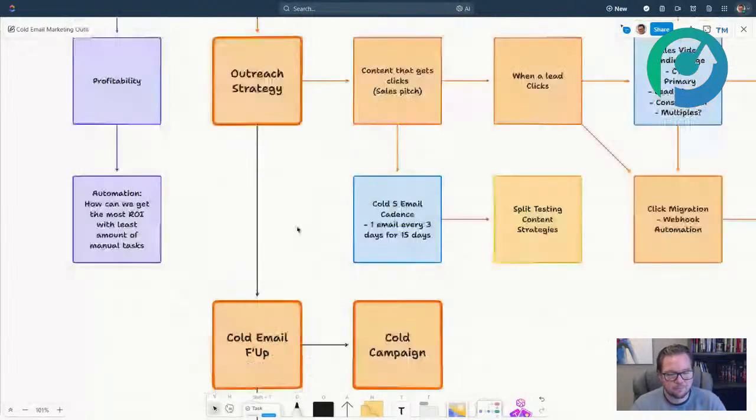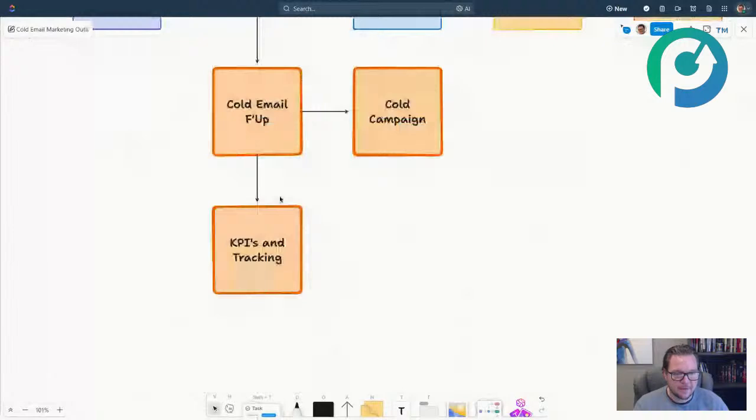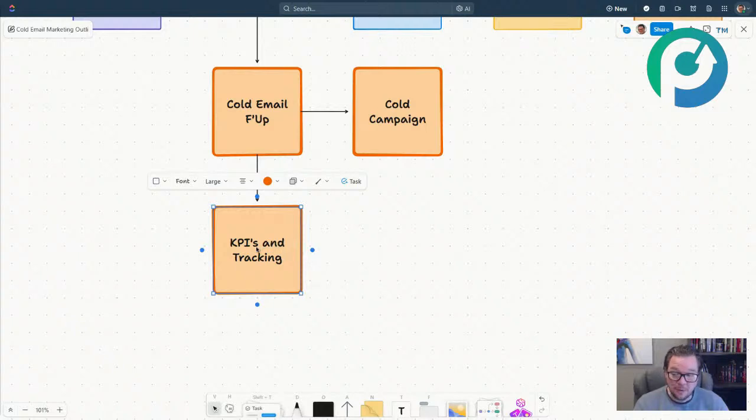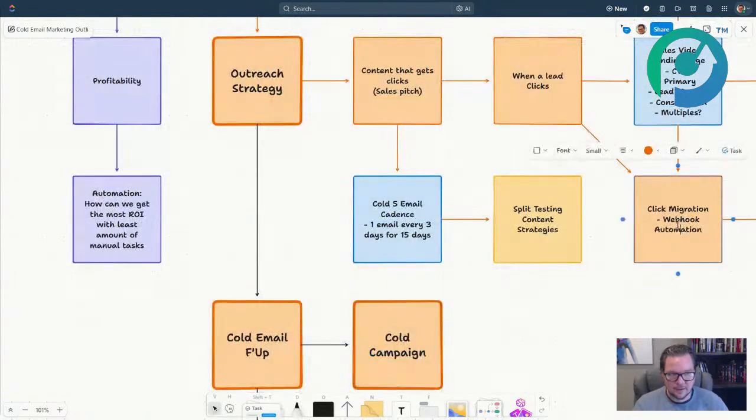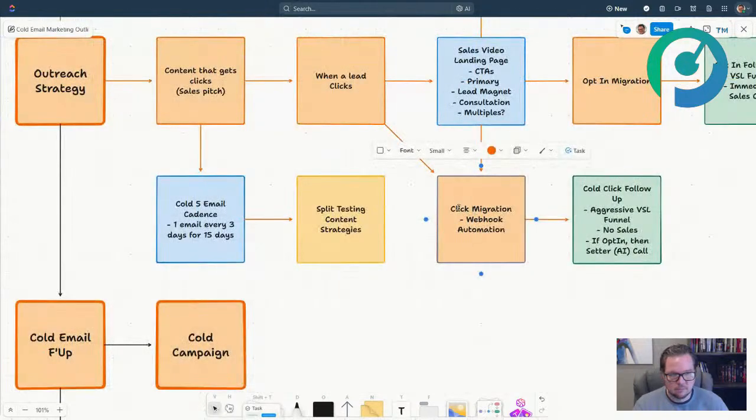So with this, the other thing that's going to be happening is we're going to be watching our KPIs. We're going to be thinking through, okay, if we have, let's say, a decent click-through rate, what's some good numbers here? Let's say the average click-through rate for cold emails is anywhere from 1 to 5%. An average open rate lands between 15 to 30%. So if they open it, that's really what this up here is going to be. We're going to call this an open migration.